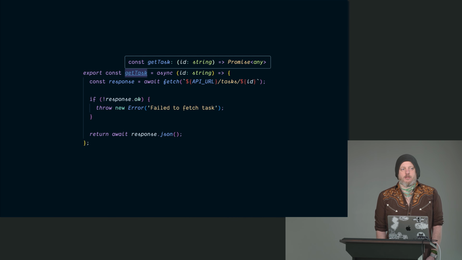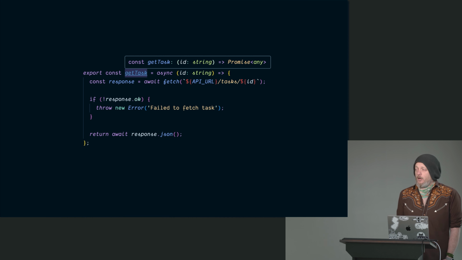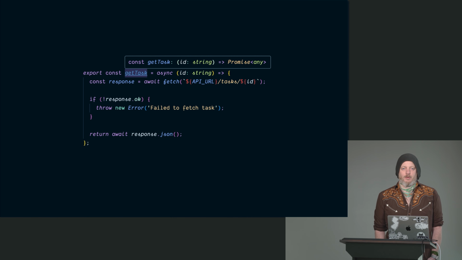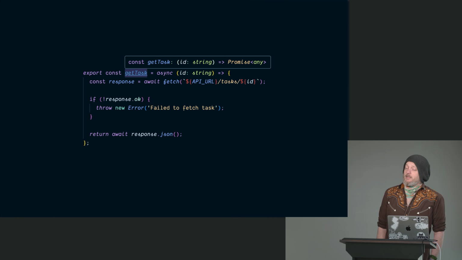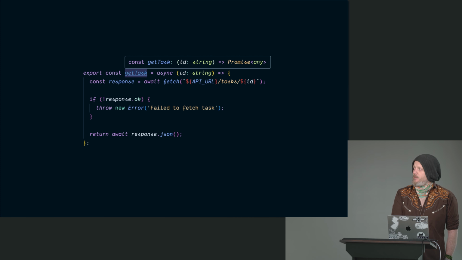And any is an interesting one because if you have one any, it just bypasses everything, right? Nothing stops it. A lot of times you'll see in your own code, you can use something like unknown, which is assume nothing about this, I will have to check everything myself. Any will just pass right through any type check that you have. Even if, in this case, you didn't even type that any. Nobody on your team put that any there. That was courtesy of the browser or of the fetch API and the types that come along with that.